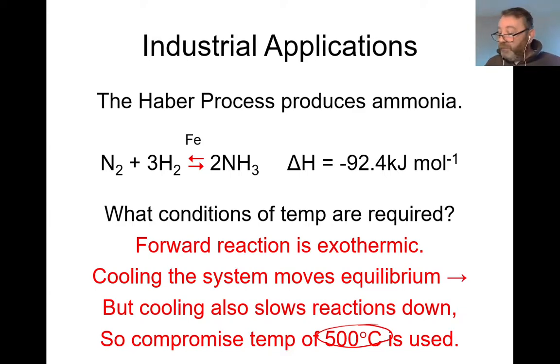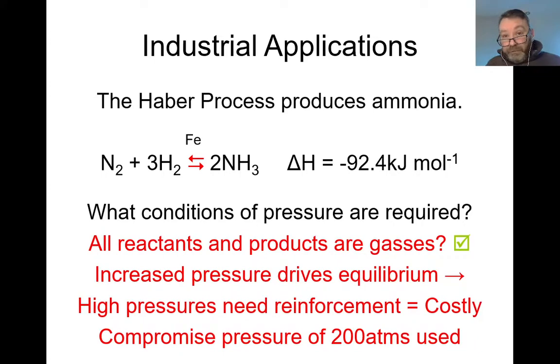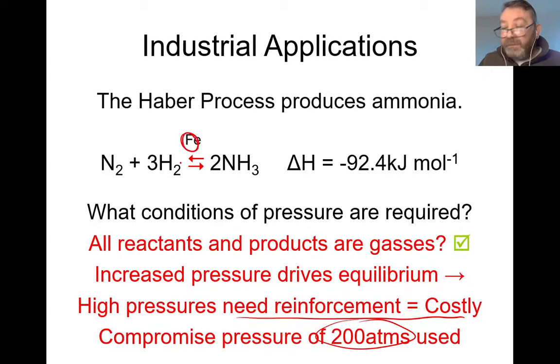With pressure, for example, as we said already here, pressure has to be increased. But if you increase pressure, that means that you need reinforcement, which is extremely costly. So therefore, we compromise at 200 atmospheres. So the conditions necessary for the Haber process are as follows. A pressure of 200 atmospheres, which is fairly high, so that drives it over to the smaller side. A compromised temperature of 500 degrees Celsius, which is low, but still it's warm enough to keep the reaction proceeding at a good rate over towards the ammonia side. And finally, the presence of the iron catalyst, which gets us to equilibrium far more quickly. Doesn't do anything to the position of equilibrium, but gets us there far more quickly.